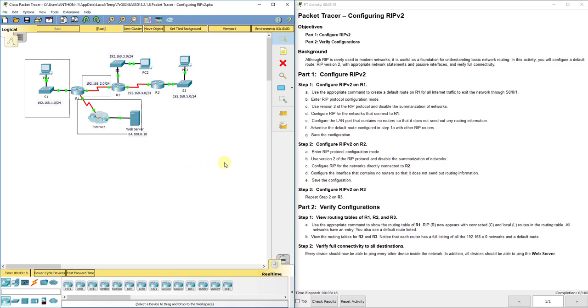With dynamic routing, you advertise all the networks that you know about, as R1, and then you share it with R2. R2 does the same thing. It shares its information with R3 and R1, and R3 will share it with R2 and R1. It's like you share information with your friend: these are the people I know, what people do you know, where do you know how to get to? And then we build a list on top of each other. So dynamic routing can also change depending on whether links go down or come up.